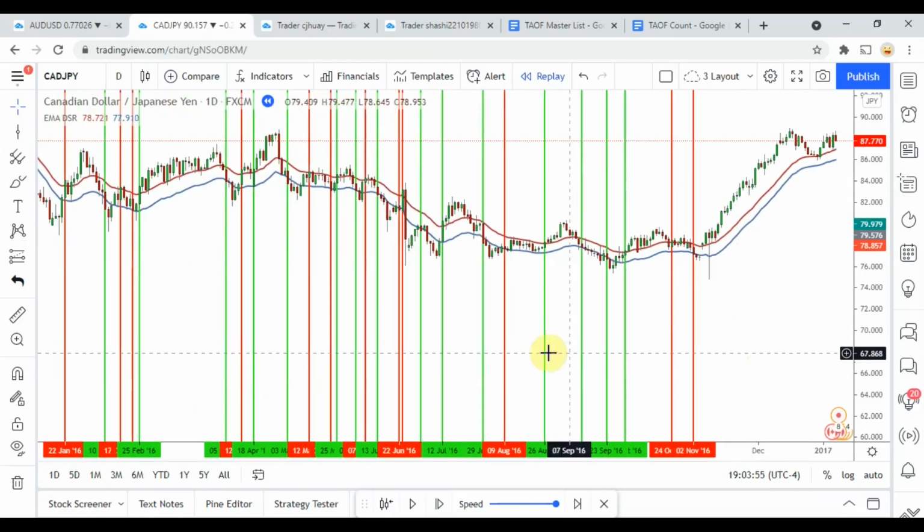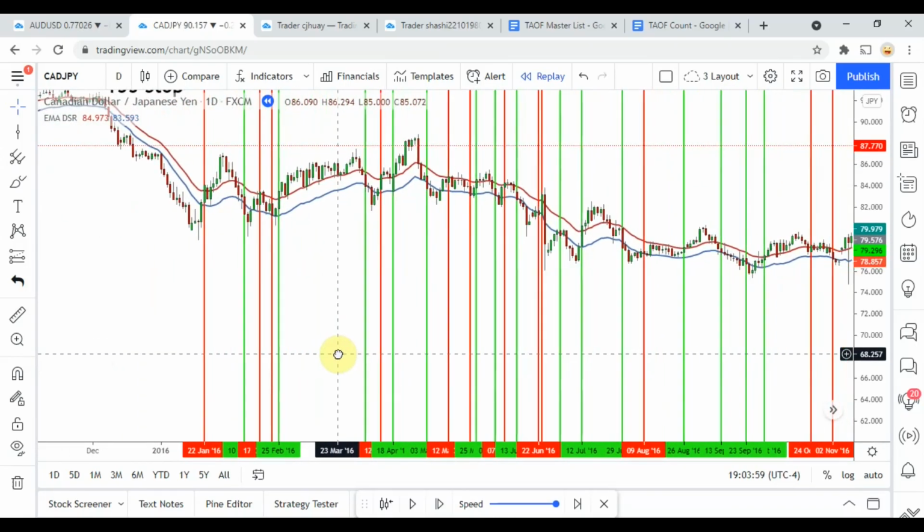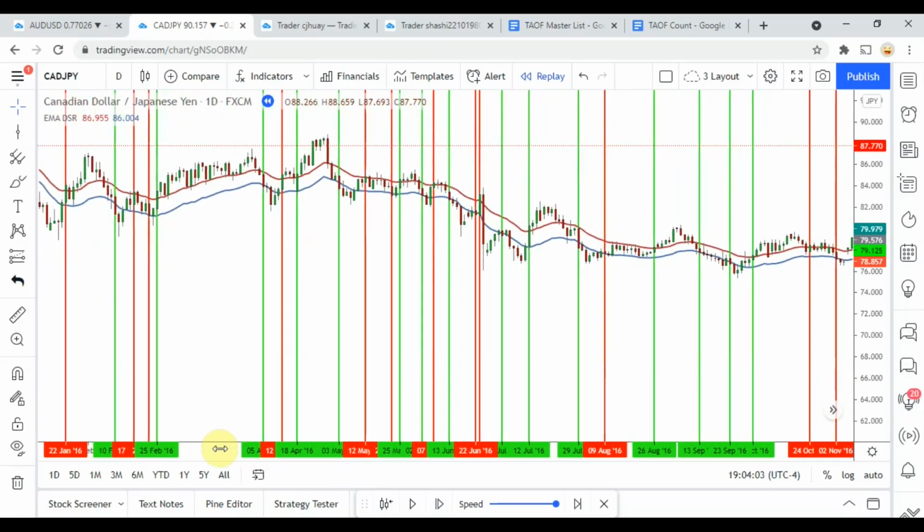Back to the indicator here. Let's go ahead and get everything in focus. Right there to there. Let's count these out and see what we get out of this. So we have 1, 2, 3, 4, 5, 6, 7, 8, 9, 10, 11, 12, 13, 14, 15, 16, 17, 18, 19, 20, 21, 22, 23, 24, 25, 26, and 27. So 27 trades altogether, and we have 1, 2, 3, 4, 5, 6, 7, 8, 9, 10, 11, 12, 13, 14, and 15. So 15 winning trades. And so just barely missed the 60% win-loss ratio that we are looking for.